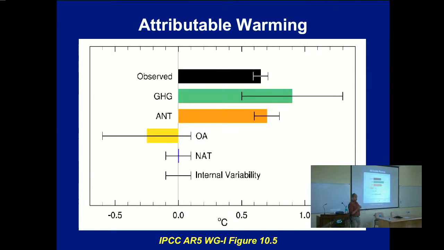Okay? So if you had a run with greenhouse gases only and no aerosols, you would actually get a warmer temperature. It's because you had aerosols, which are also anthropogenic, that you end up with anthropogenic and observed being close to each other. But if you only had greenhouse gases, you would have a much higher temperature change. So I can actually attribute that greenhouse gases are causing more warming than actually observed.